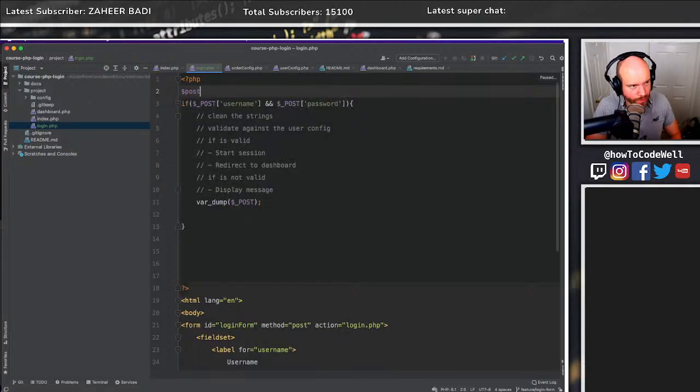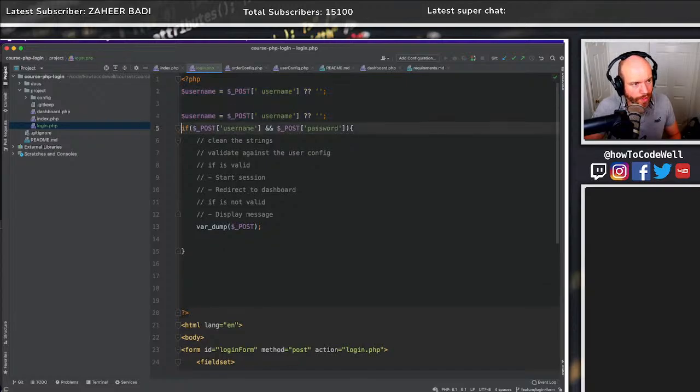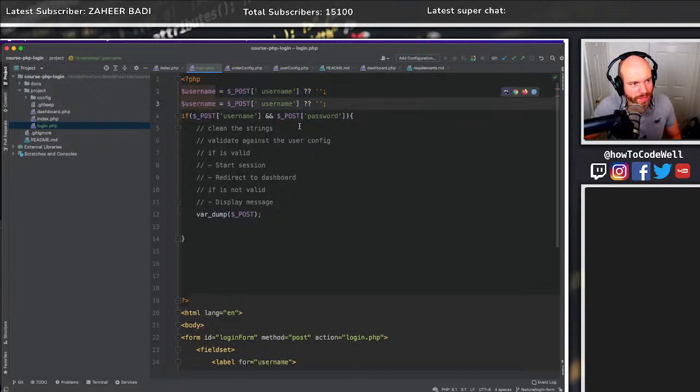So we could use the old ternary stuff. And then one for, forgot there was a space there, and then one for the password.